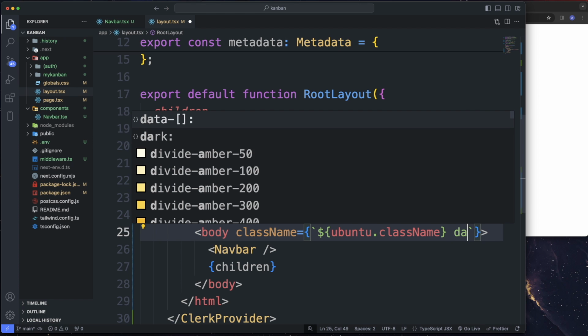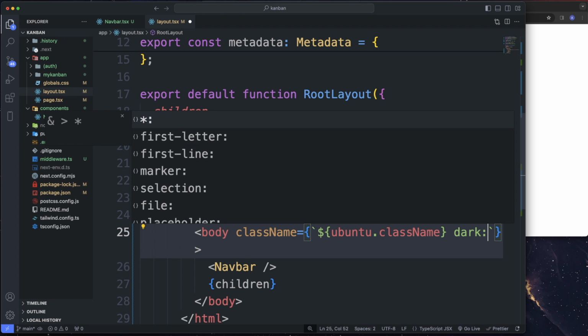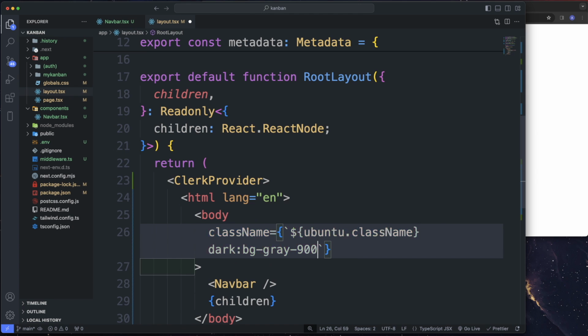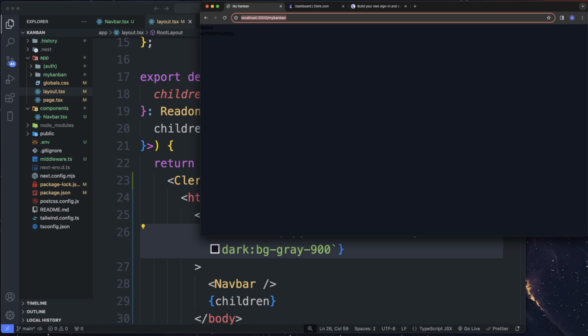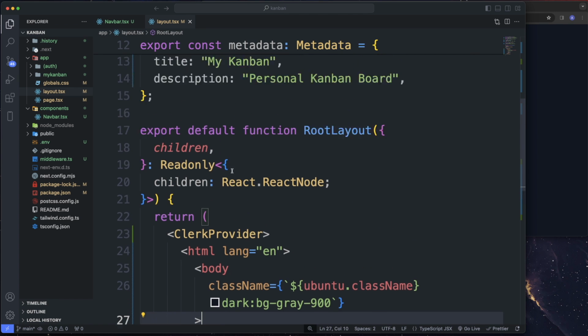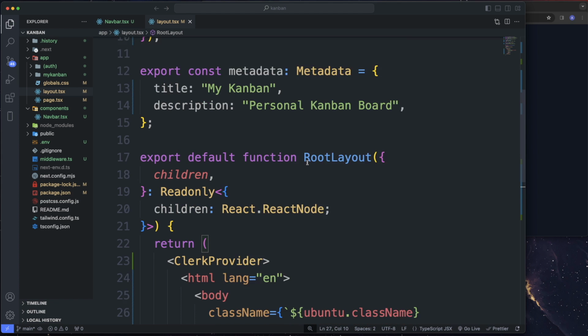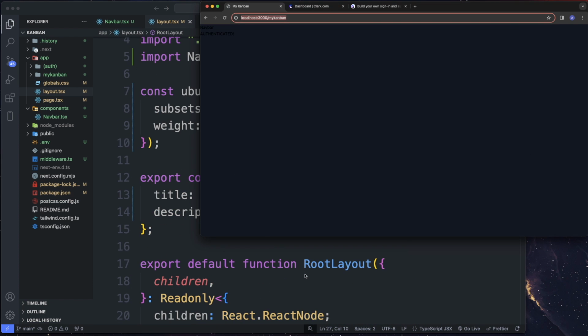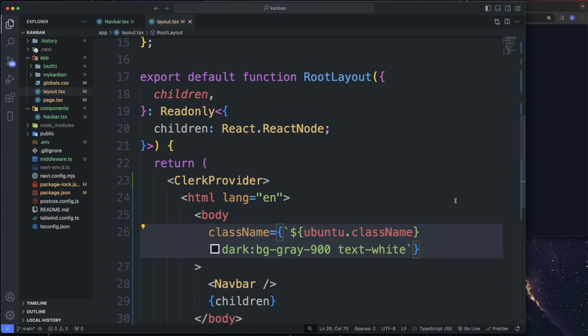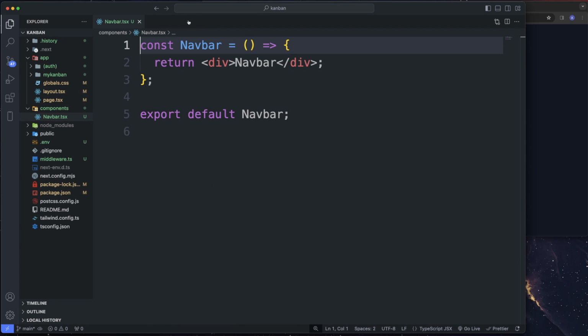And then we're going to do dark BG gray 900. Okay, so now it's dark. We still haven't added the toggle between light and dark mode yet, but we're gonna do that here in a second. And for now, we could just add text white, so we can see the text there. We're gonna come back and remove that. All right, perfect. We can close out our layout for now, and let's head over to our navbar.